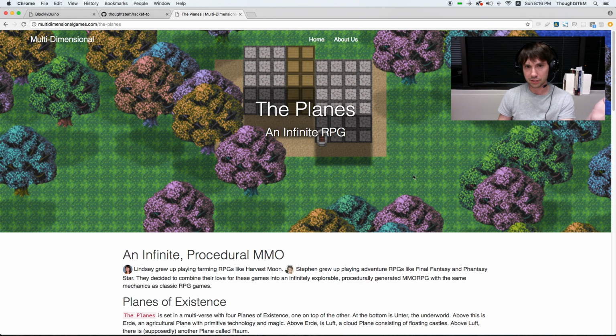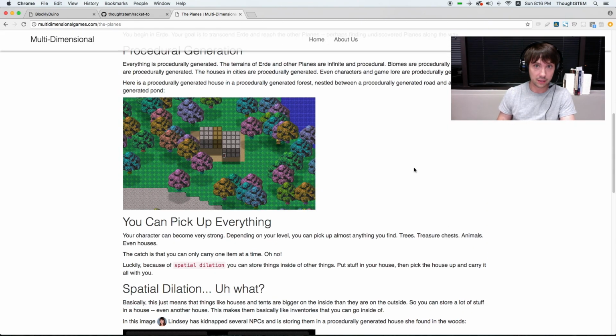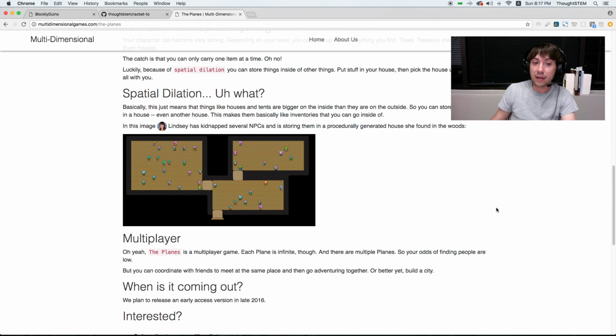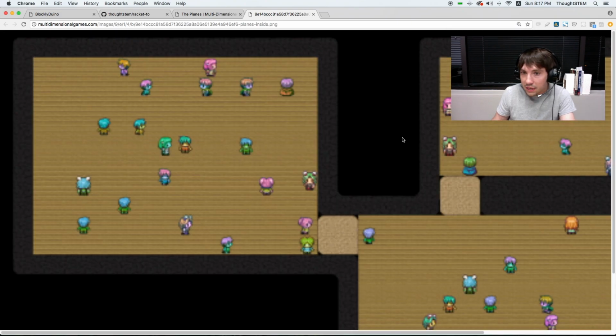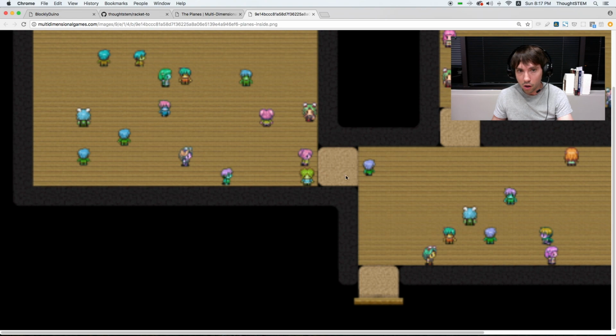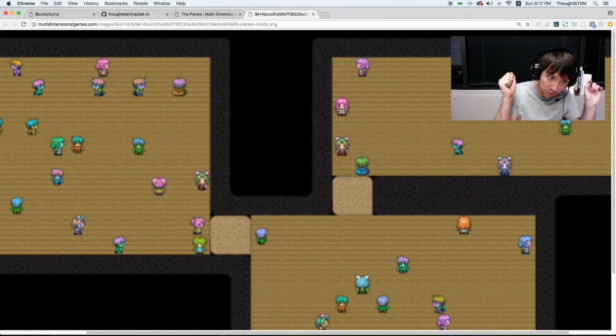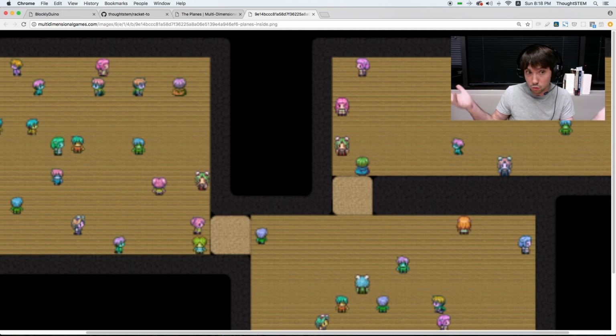So you walk around a procedurally generated world, you go into houses, you go into dungeons, you find treasure chests, you find cool stuff. I decided recently to try to pick it back up again. So I don't know if I'll actually finish it, but I decided it would at least be a nice subject for a few videos. In the sample image here, we got a bunch of different sorts of characters, all kinds, different hair, different skin colors, different clothes, and so on. They're all procedurally generated, and so that's what I decided to start with the new version of the Planes 2.0. I decided to start with character generation.